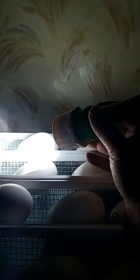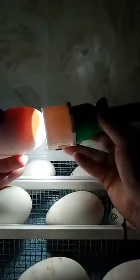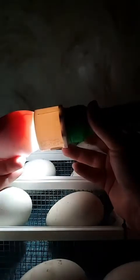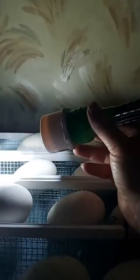As well, at this stage, like day 21, I would just ensure that your air cell is continuing to grow. You'll really see a big notice in your air cell in the last week of incubation. Make sure that they're still moving. Did you see all the movement in there? You can see them kind of bouncing around, the shadowing in there and stuff like that. If they're not moving, I usually will give them a little tap, tap, tap. Sometimes they're just sleeping in there.